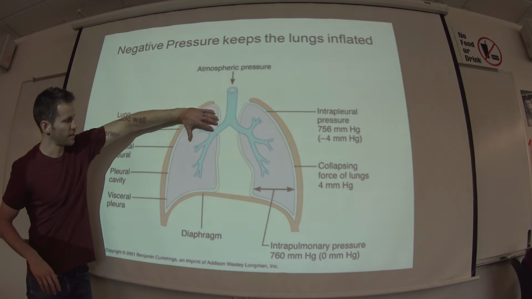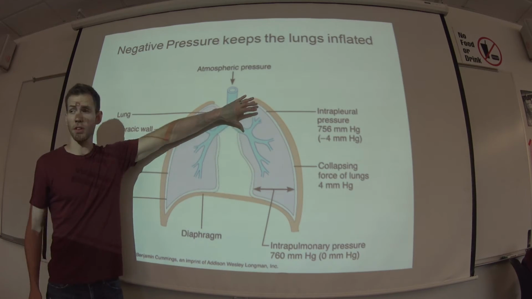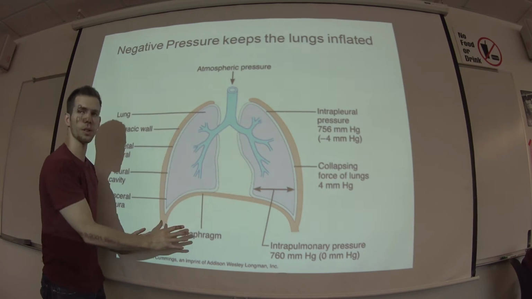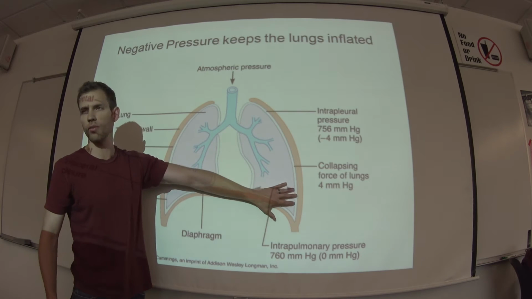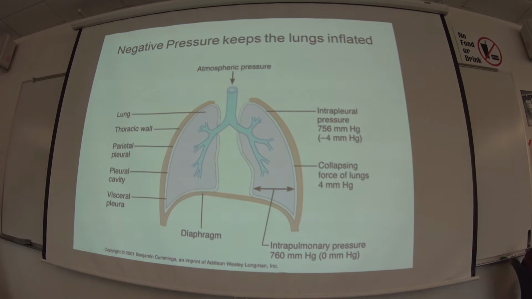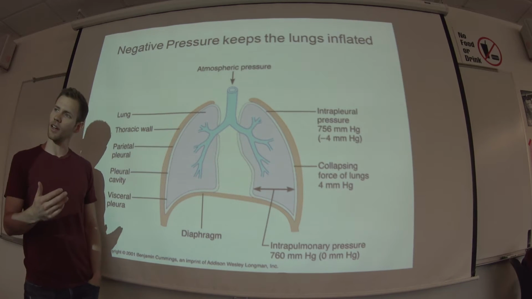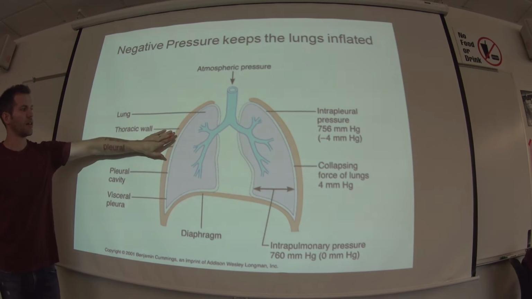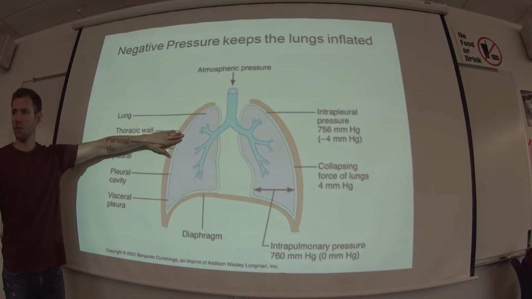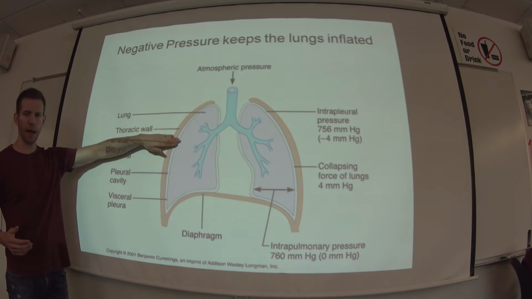Luckily, this lung is isolated in terms of pressure from this one. So you can have this one totally collapsed and have little to no effect on the other one, which is great because we only use about 5% of our lungs, so you're not going to die from a collapsed lung. But it is something that has to be dealt with. And so often the easiest way to fix it is just to cover up the hole. Right? I mean, it's pretty straightforward. All you got to do is patch the hole.